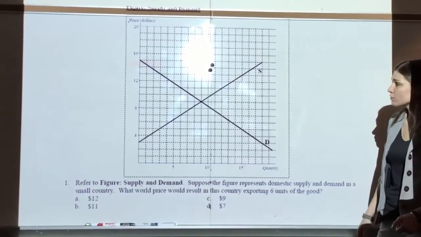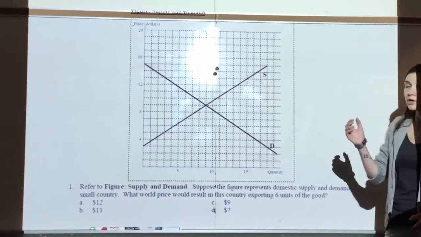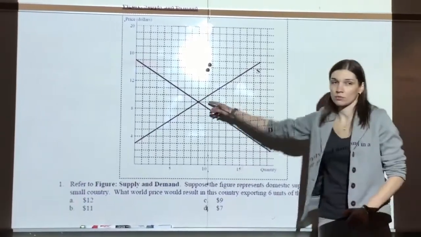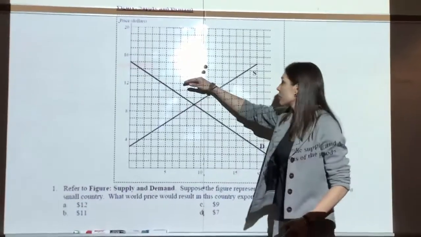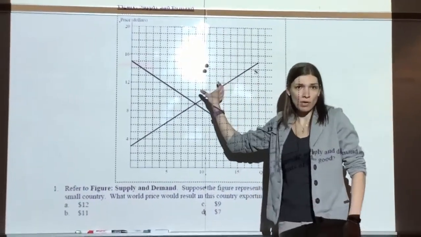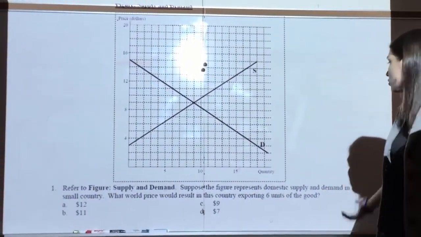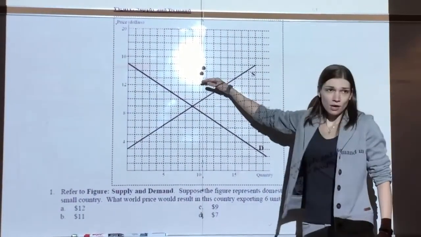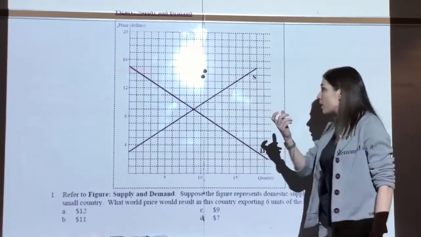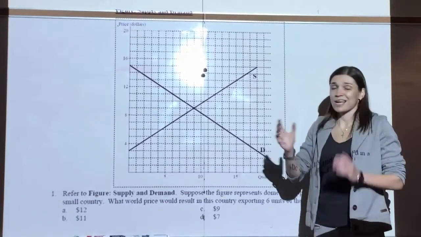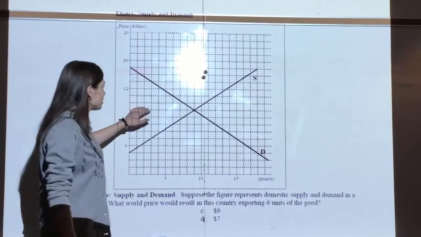6 units. So first of all, if this country is to export, would the world price be higher or lower than the domestic equilibrium price? Higher, right? Because at the higher price, there's more supply than demand. When we have that, we have excess quantity that we can export. So the question is basically at what price above the domestic price is the difference between quantity supplied and quantity demanded exactly 6, right? So we just can look at the graph and figure out where that is.